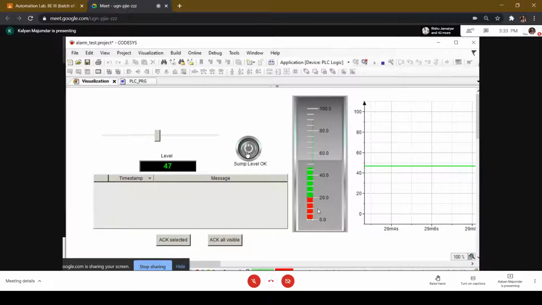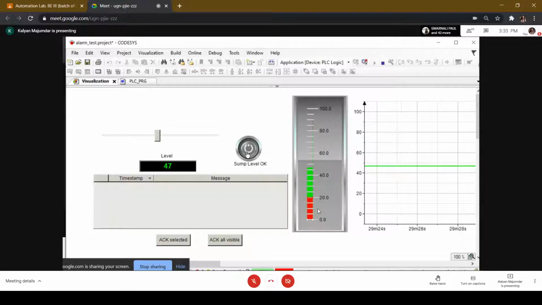So basically here are 3 alarms. One digital alarm that is associated with sump level. If it's 1, it's normal. If it's 0, you have an alarm condition. And I have one upper limit alarm and one lower limit alarm, both of which are linked with the level of the liquid in the upper tank. These are the 3 alarms, right?